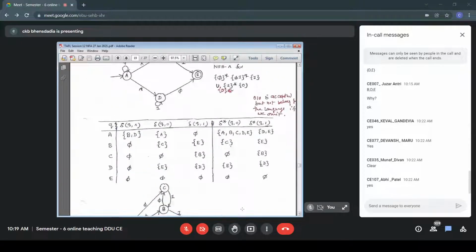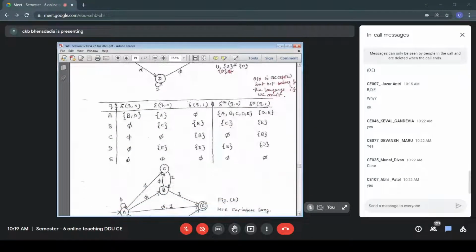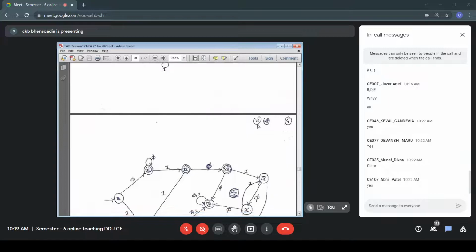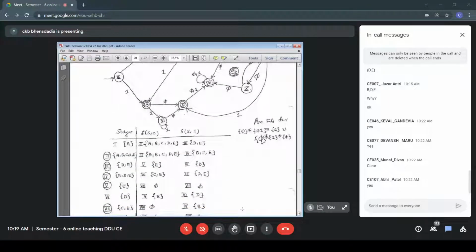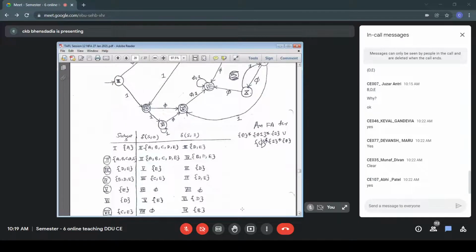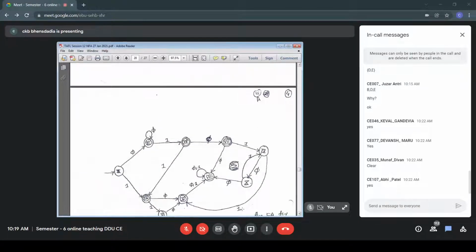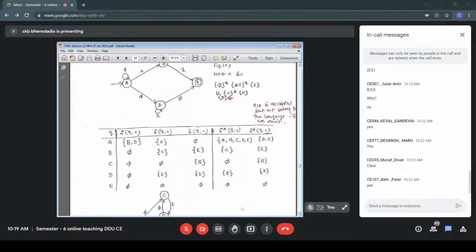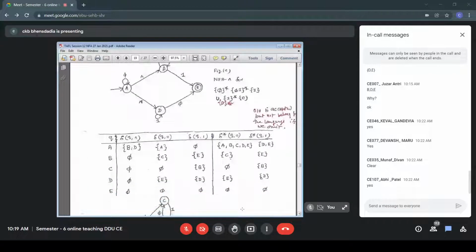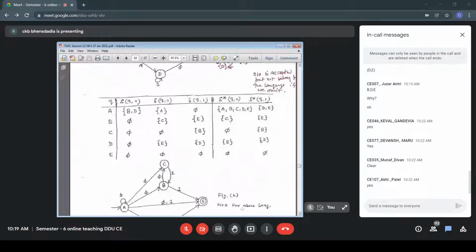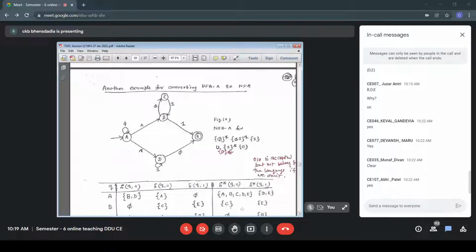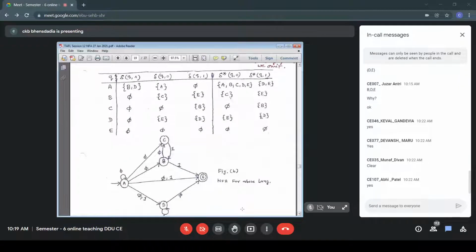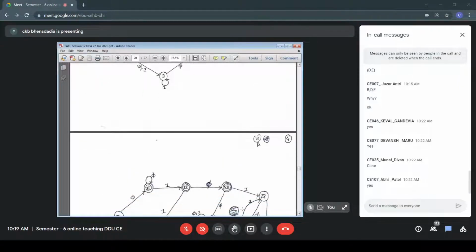Okay, next example. So this was the NFA for the given NFA with null. Once more, for the sake of practice, we are converting this NFA to a DFA. As far as theorem 4.2 is concerned, that is over. Using theorem 4.2, we have constructed this equivalent NFA for the given NFA with null. For further practice, using the subset construction algorithm, we are converting this NFA to a DFA, that is, a deterministic finite automaton.